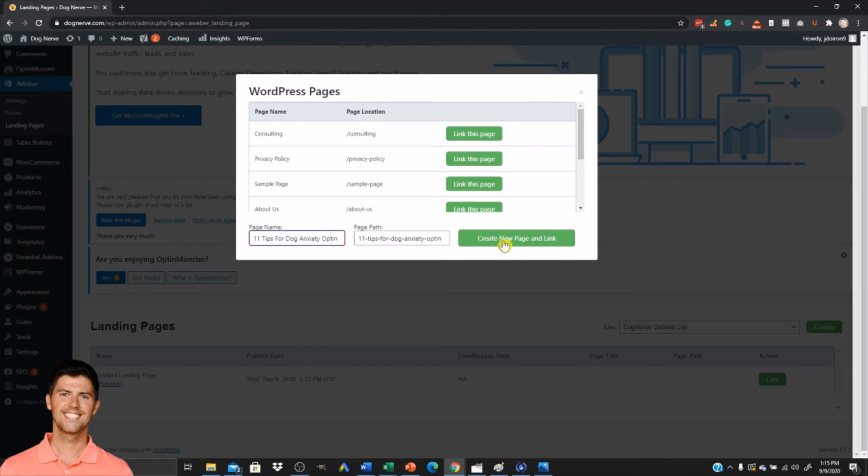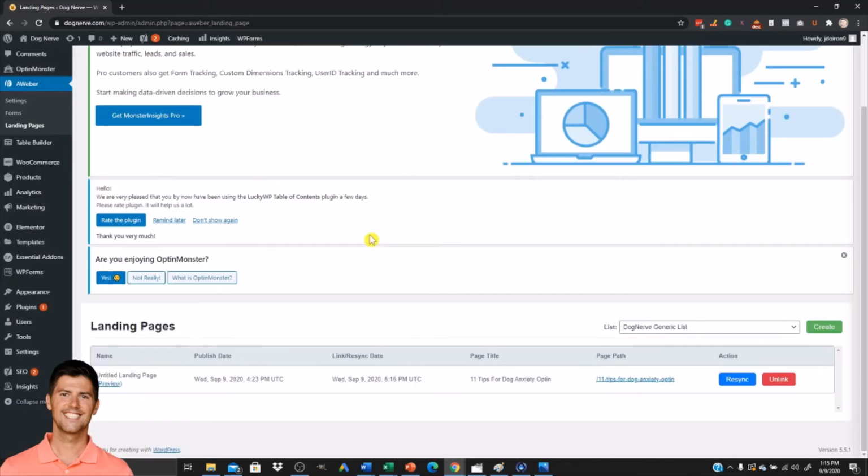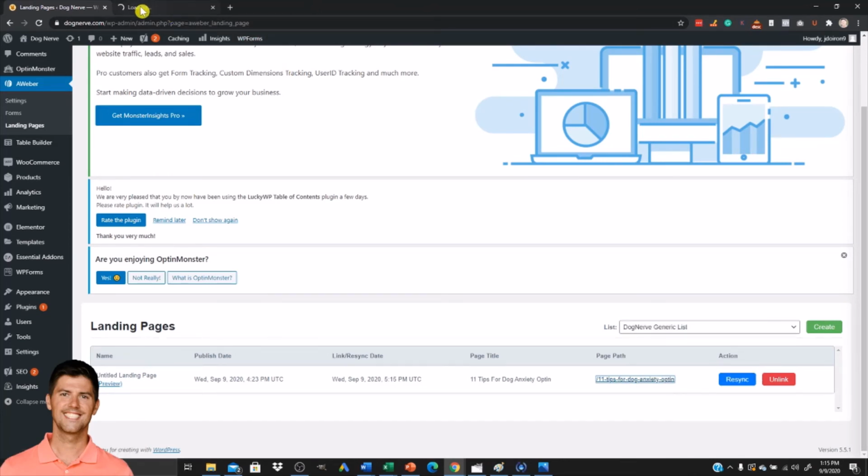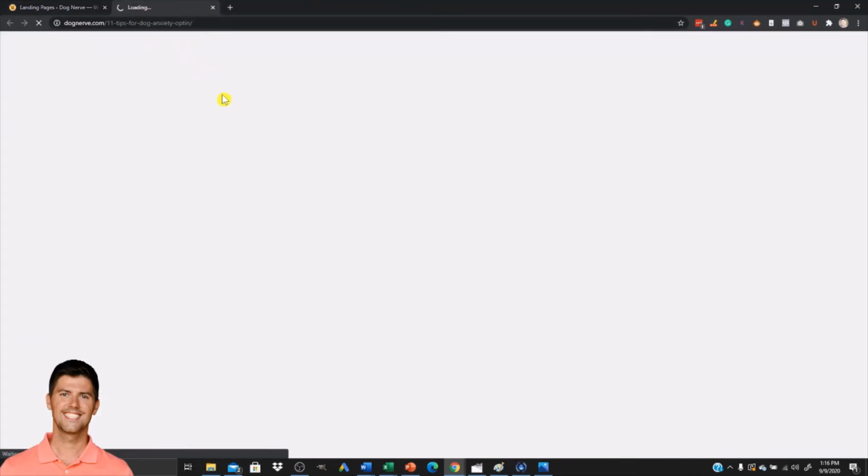And then I'll create new page and link. And what's going to happen is now my URL for that opt-in page will be 11 tips for dog anxiety opt-in. So let's open this in a new tab and see if it works correctly.